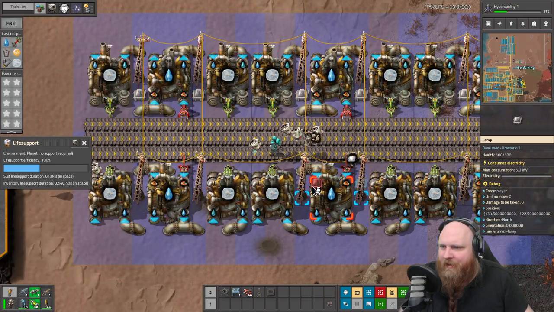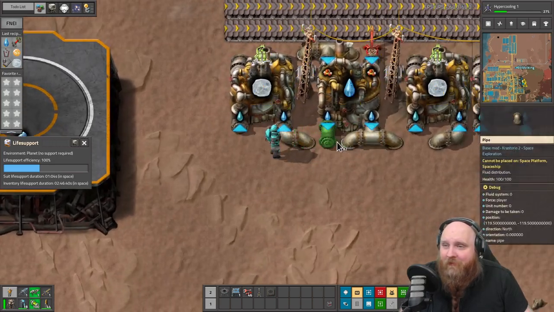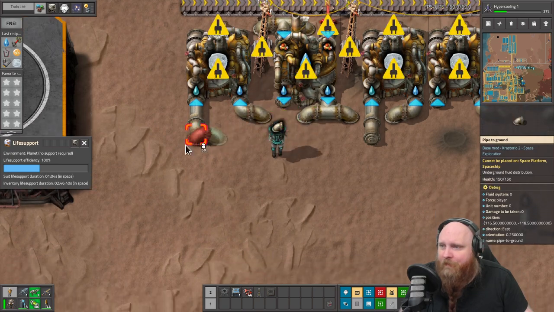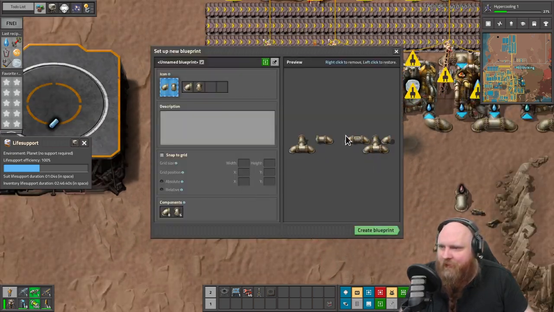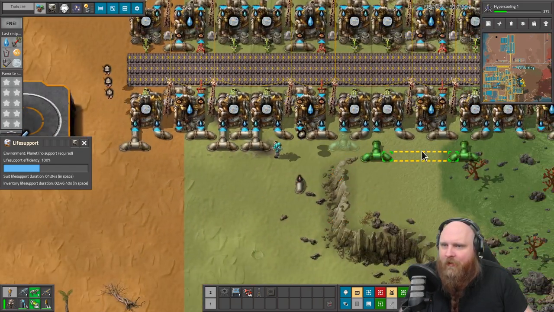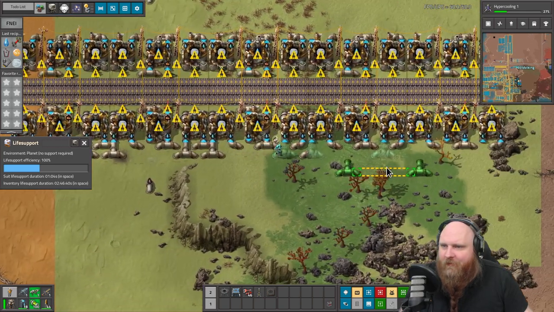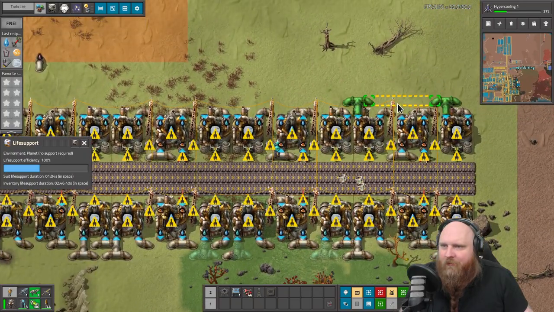And then... is it just me or am I missing a water input? I am missing a water input. What the hell? We need water over here, and we need water over there. Here we go. Let's just make a blueprint of this real quick so that we can have like a little prong. Here we go. There we go. Something like this. And then on top of it as well.